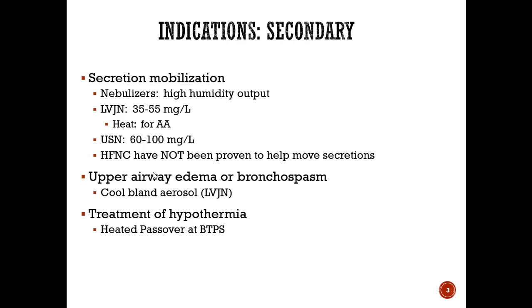So if you're really looking to get secretions moving, and that's really why you're doing the blender, you would probably do a mask. That being said, if you're looking strictly for FiO2 needs and you just want it to be humidified because you're bypassing, but they don't have a ton of retained secretions, a high flow nasal cannula is more than suitable.